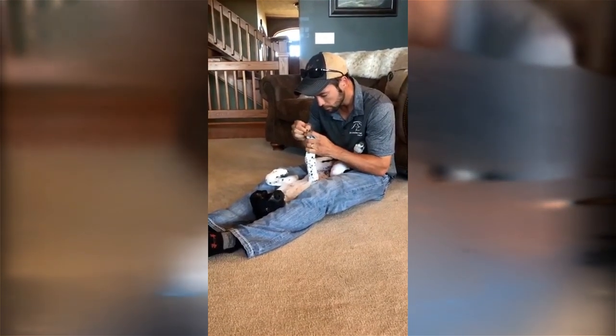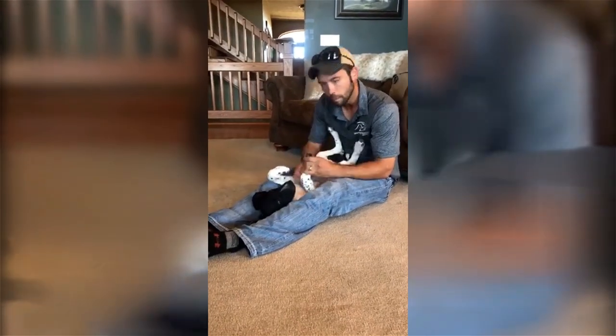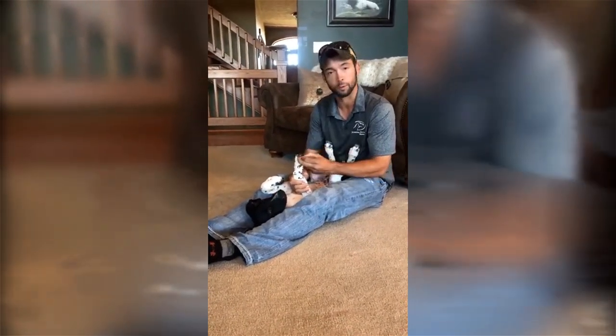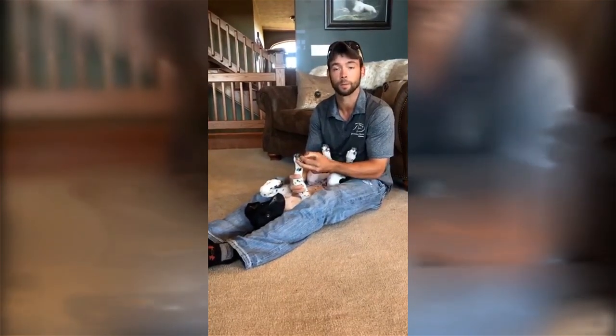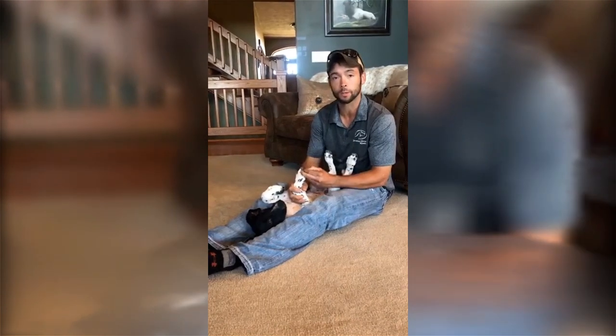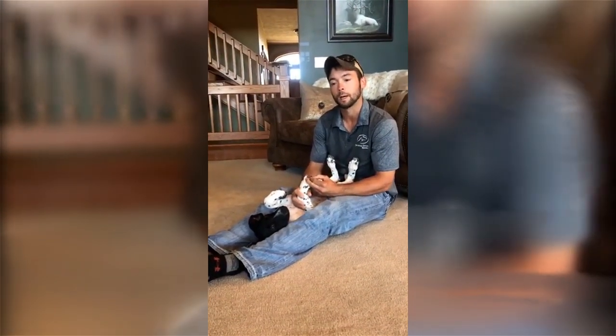Somebody just asked, what do you do to stop the bleeding? Well, it definitely depends on how severe of a quick we trimmed. Usually just pressure. Yep. You can push your thumb right in the end of it or get a little piece of paper towel or something. But unless you quick them really bad, just pressure for a few minutes is going to make the bleeding stop.